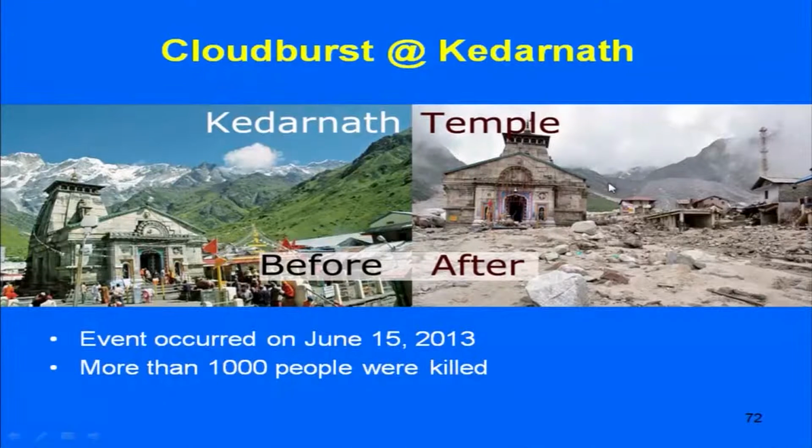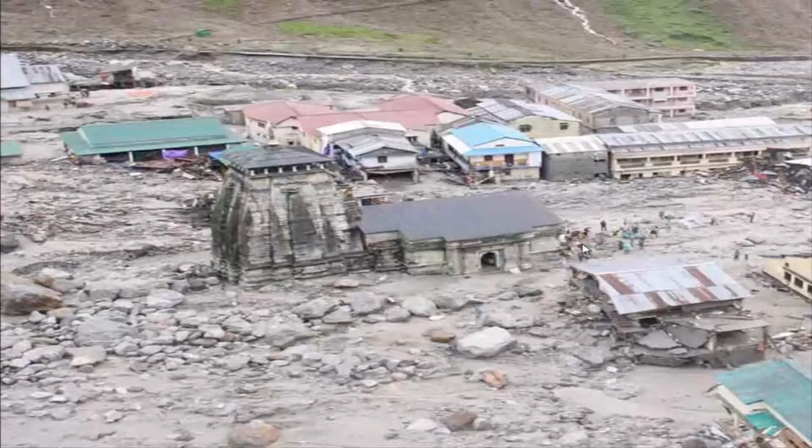So, in the upstream, a lot of water was poured in and resulted in an increase in carrying capacity, and what we see here is the debris material, comprising mostly pebbles and boulders. So, this was the condition: the debris flow which you see here comprises huge boulders, and flood in Uttarakhand in 2013.